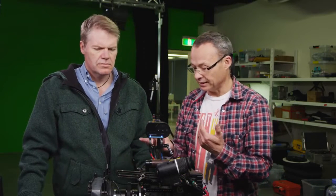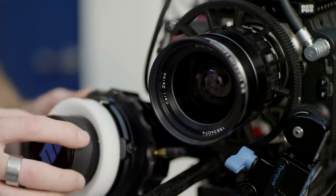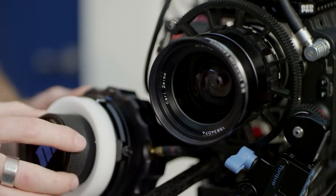With the Redrock system, you can control smoothness and torque. There's a trade-off: as I increase torque, I may sacrifice some smoothness. So the idea is you have a scale of 1 to 10, and you find where your lens fits in. Once you know what it is, it's incredibly easy to set up. I find these lenses are good around 7 or 8, but if I was going to go on a heavier lens, I would go to 10.